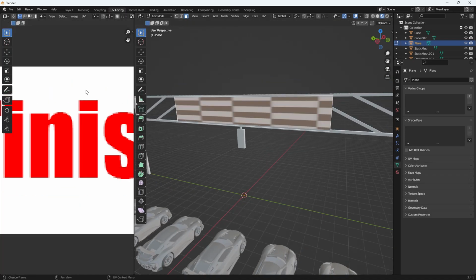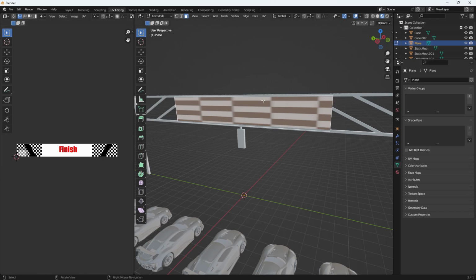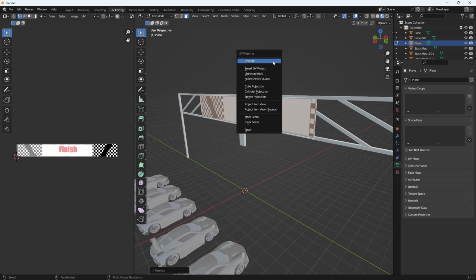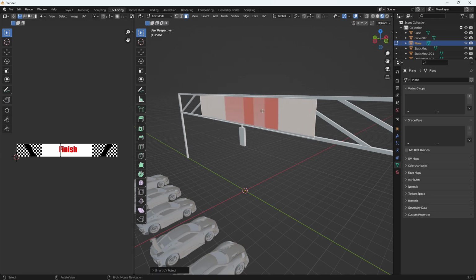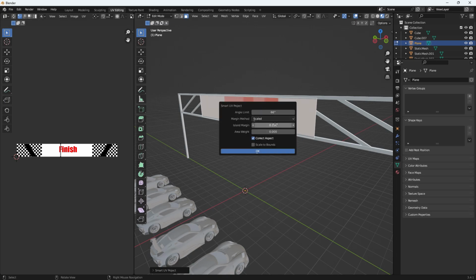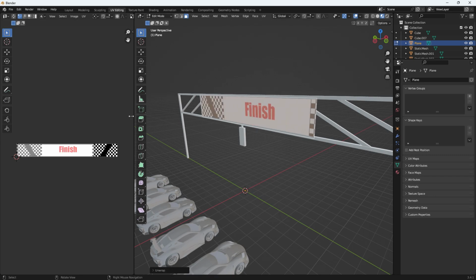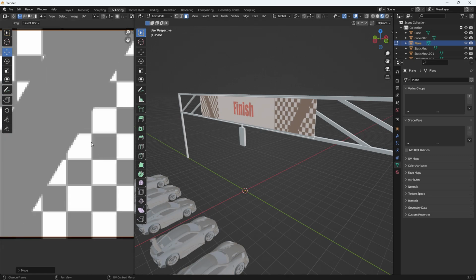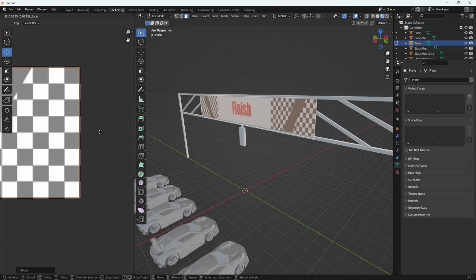So yeah, you just need to choose that, and let's set again U to unwrap. And yeah, once we press unwrap, it's basically working totally great. But what I'm going to do is simply unwrap that, so I guess it will be enough for me, but I need some more space. So yeah, I need to just do it like that.